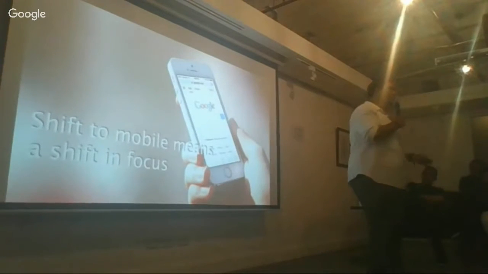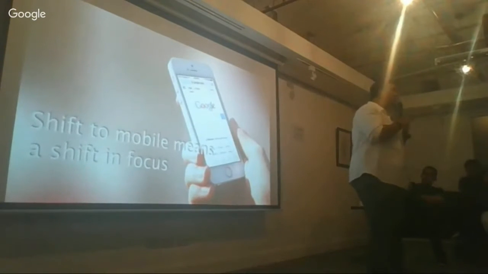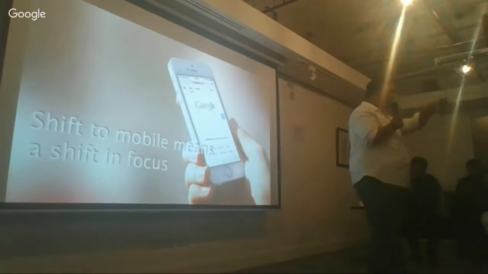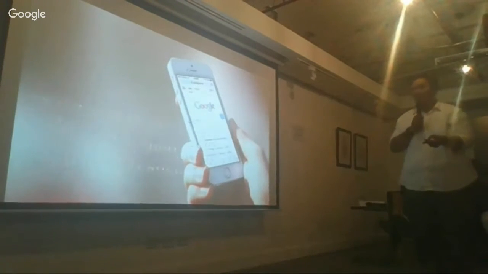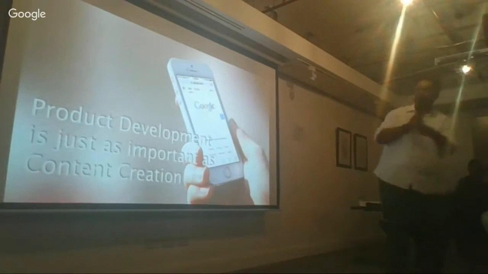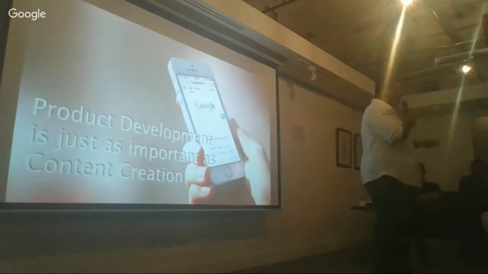Roughly 70% is already mobile. So it's not even half. It's 70% the traffic we get is mobile. I kind of feel bad for the advertisers who put banner ads on their site because it's not actually that effective anymore. Because they end up being so small squares, sobrang daming scroll downs before they see it. Because 70% of the traffic is already mobile. And that actually changes the paradigm of content creation, wherein product development is just as important as content creation.